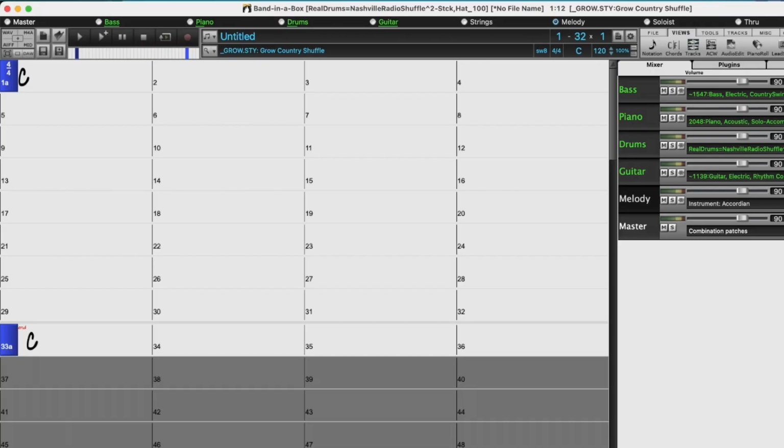So I have a blank chord chart here in front of me, and I'd like to start working on a new song, and I have kind of a classic country song in mind. I currently have grow.sty loaded as the style, which is one of our new X Pro 6 styles. These X Pro styles are designed to work with the Pro version of Band in a Box and also add a lot of RealTracks and RealDrums for the Pro users. But these styles are also brand new for our Megapack and our UltraPack users as well.